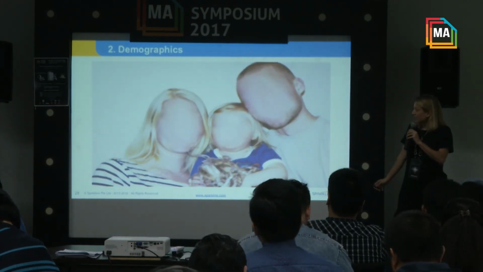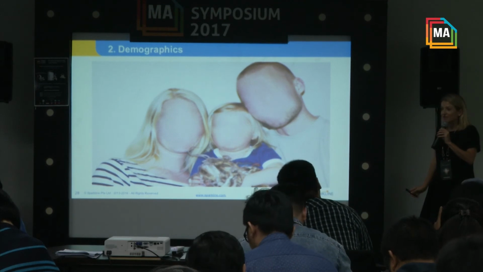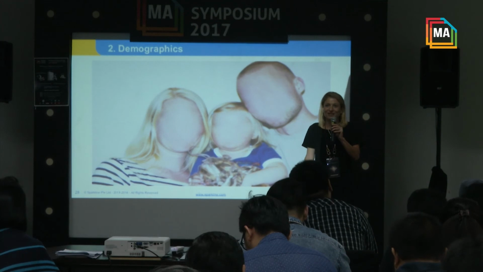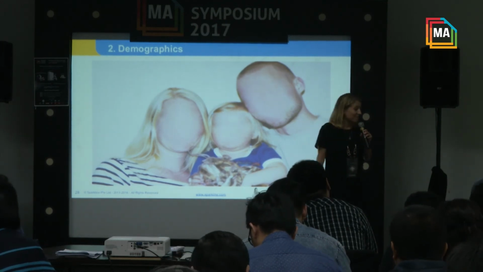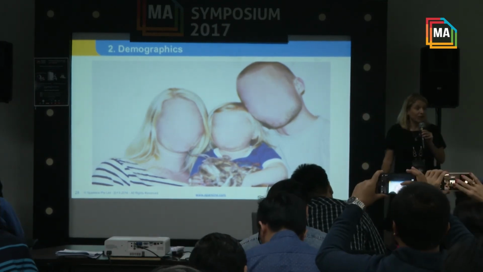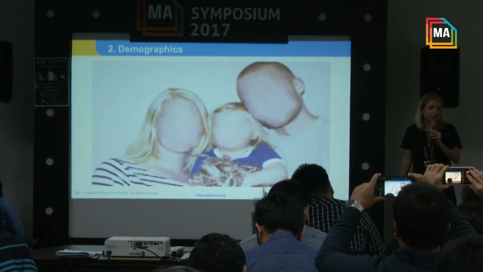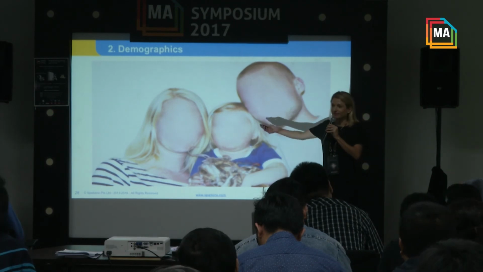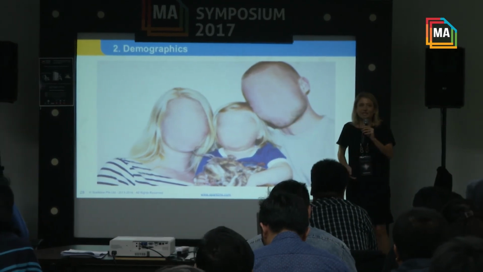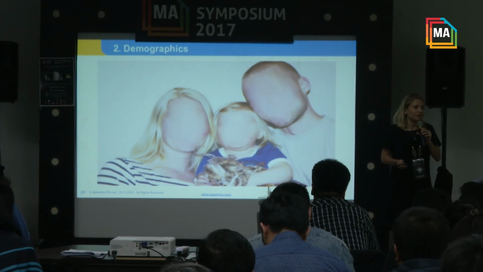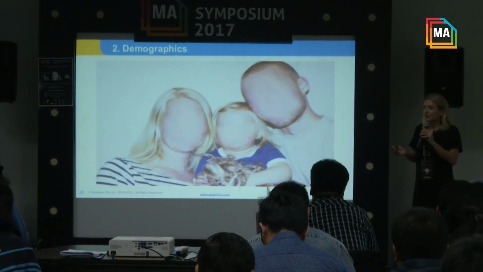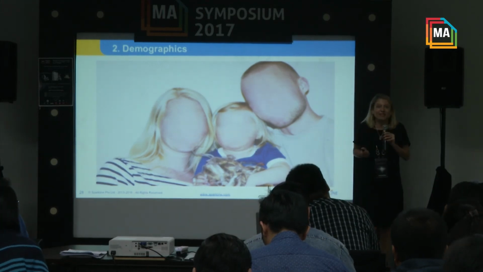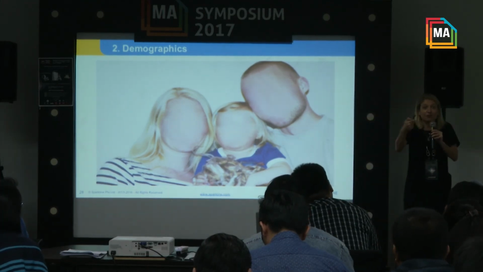Demographics. So this is actually a condition. It's called prosopagnosia. It's taken me 2 years to figure out how to say that. And basically, it's a disease where people cannot see features on faces. So when they see you and I, they see this. This also happens in analytics. We use the word users, like everyone's drug addicts, right? We don't really talk about people, and we're in the business of communicating with people.